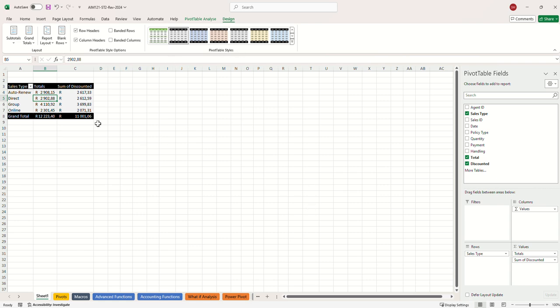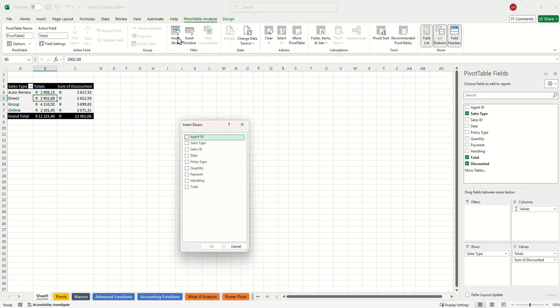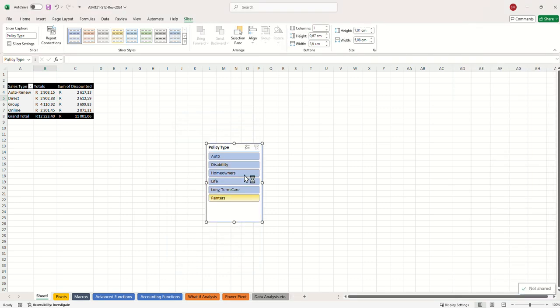And then you could also create a slicer in the pivot table analyze tab. In the filter group, you could insert a slicer on a certain field. For example, maybe you insert your slicer on the policy type field, and then you click on OK, and there you go.